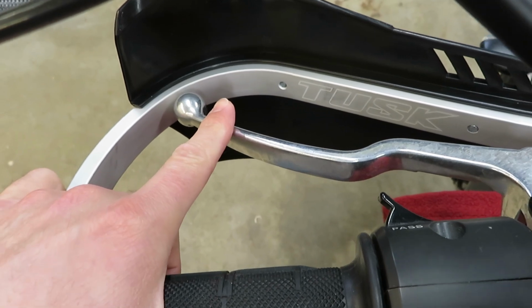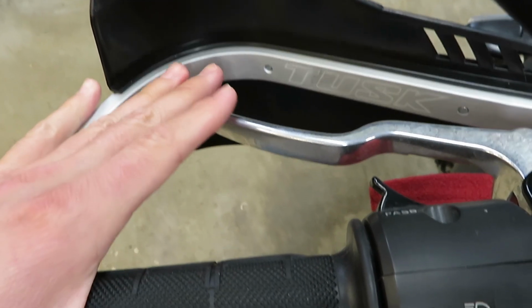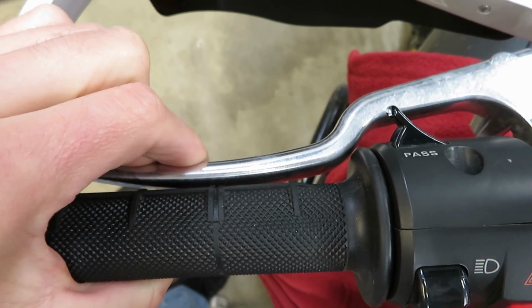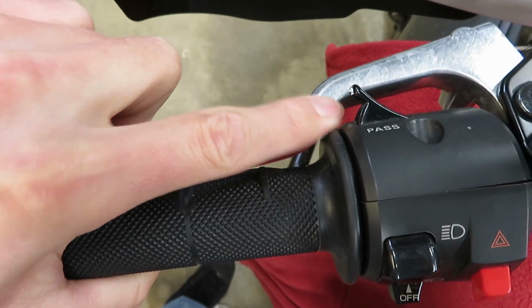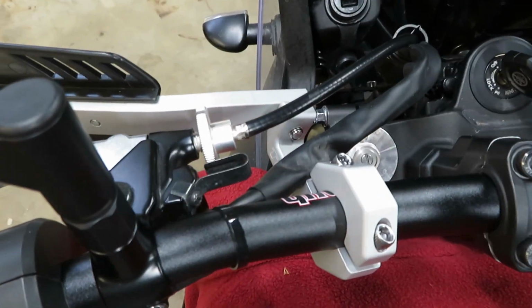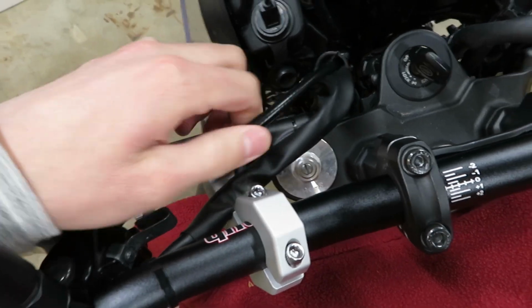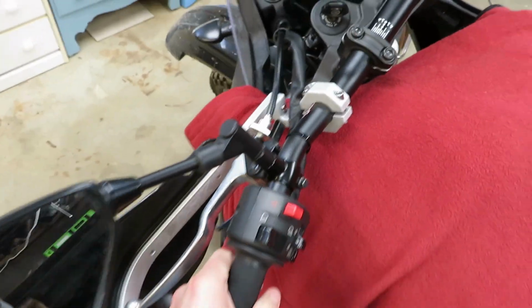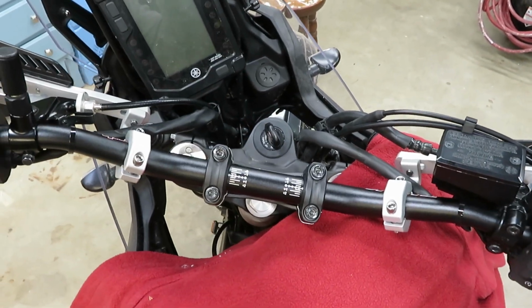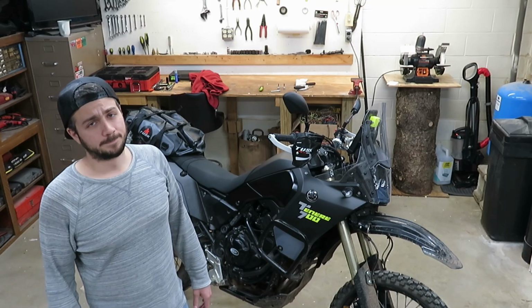And while fully extending this way is of course important, so you're not dragging the clutch all the time when you're riding, pulling it back this way is also something that you want to check. So as long as you're bottoming out on the bar here before you're bottoming out over here, then you know you're okay. Again, making sure none of my electrical lines are pinched, making sure that there is plenty of free play, no issues when we go lock all the way one way and all the way the other. So now there's really only one thing left to do.